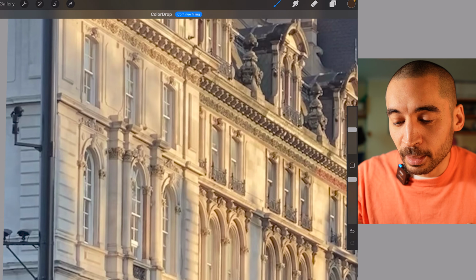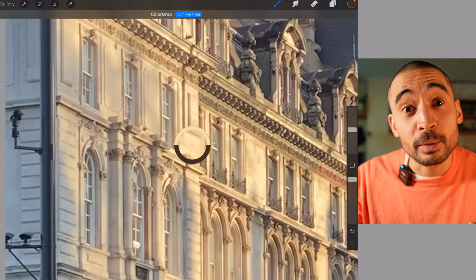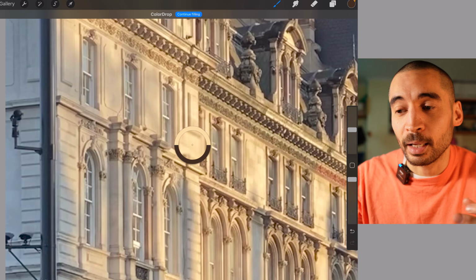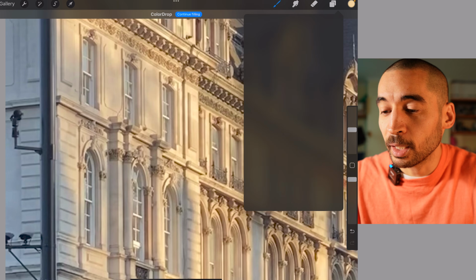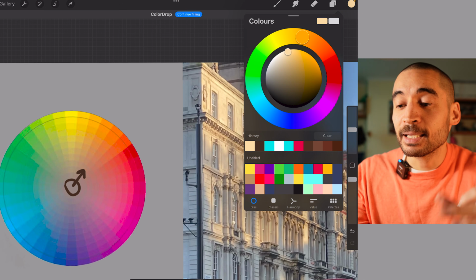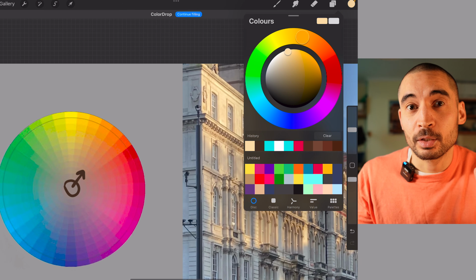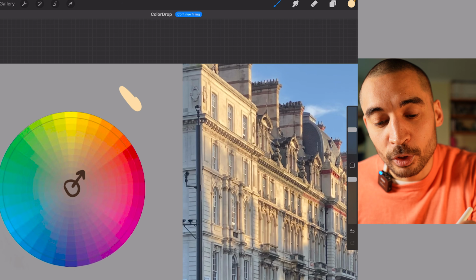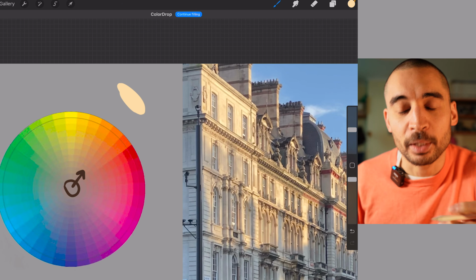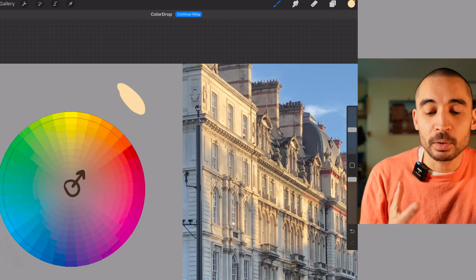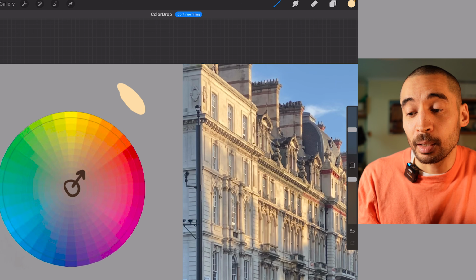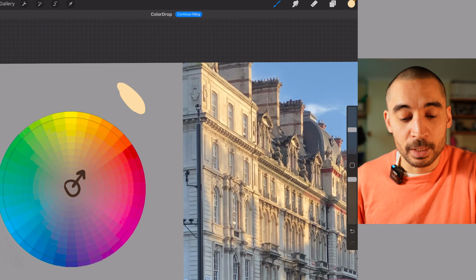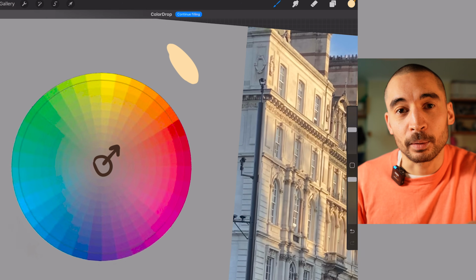If I pick the color of this building in the sunlight, you can see on the color picker it's in that yellowy orange zone. It's not a super strong yellowy orange, but the sunlight has pulled this gray surface up towards this direction on the color wheel.